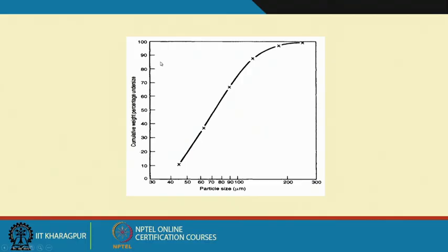Like that, it is very common to report the size distribution data in the form of D80 size or D75, that is 75% passing size. What is the corresponding size for 75% passing? It is around 95 micrometers or something like that. You have to plot it. What is the 25% passing size? It is like this, basically 50 micrometers or so, close to that.